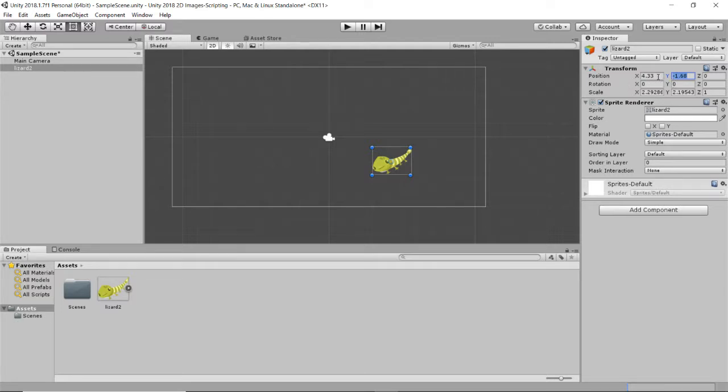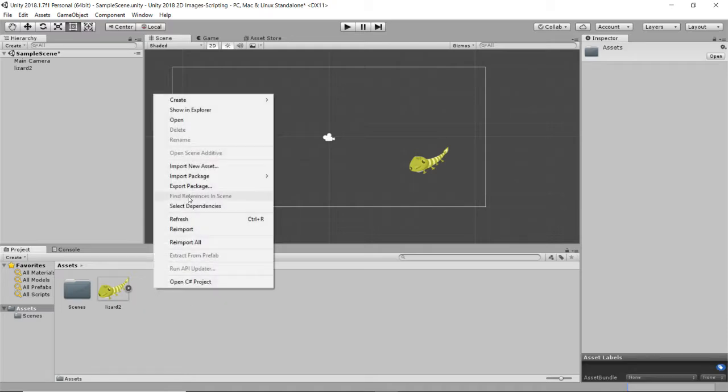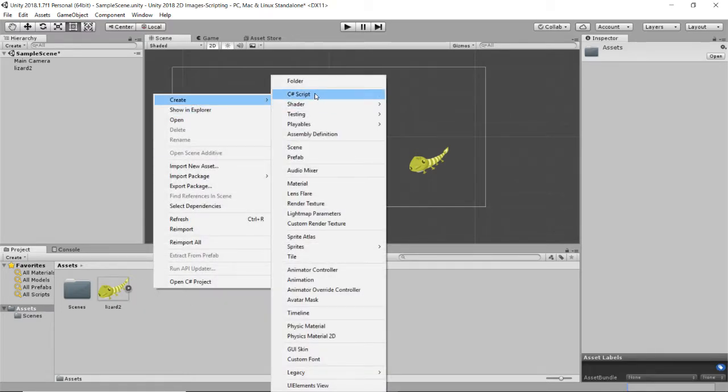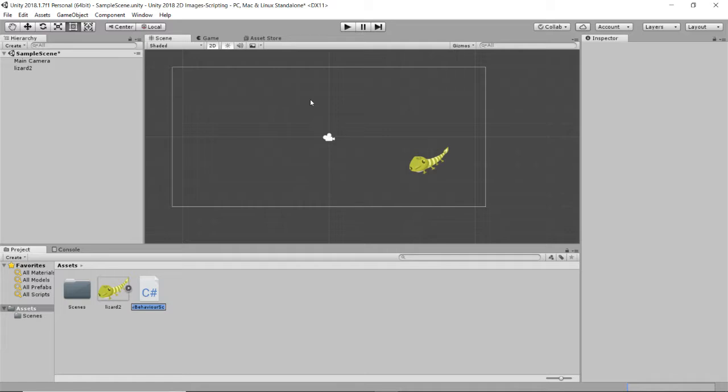And so when we hit the left arrow, what we want to have happen is this x value. I'm going to hover over x with my mouse, click on it, move it to the left, see x is going down. It's getting smaller and smaller and smaller. So that's what I want to have happen when I hit the left arrow, is I want this x value to get smaller and smaller and smaller. That's all we've got to do, but we've got to write the software to do that. So we are going to do that, and I'm going to come down here in my assets folder and right-click and say create C# script, and we will call it player controller.